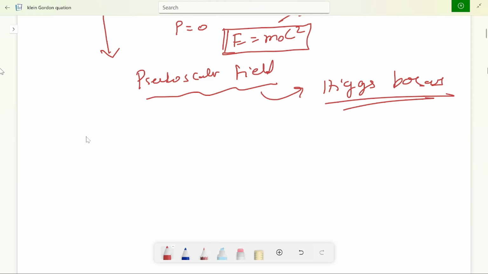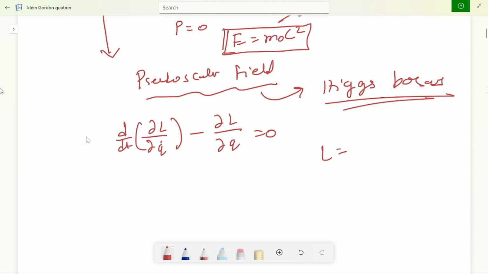compared to your usual classical mechanics, where you are used to working with the generalized coordinates and the derivatives of those generalized coordinates in the Euler-Lagrange equation, which was just d by dt of del L by del q dot minus del L by del q equals 0, where L was your usual Lagrangian, and q was your generalized coordinate.